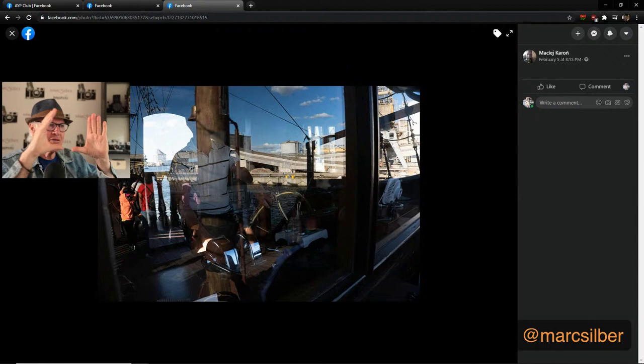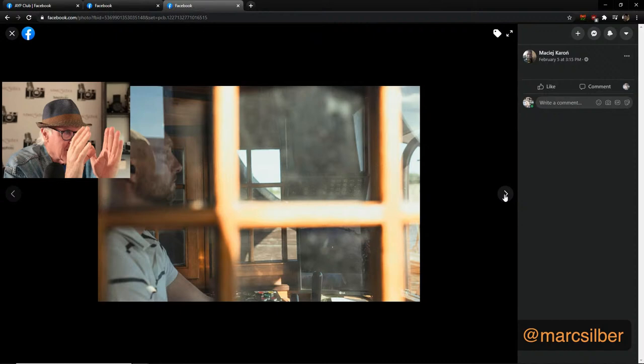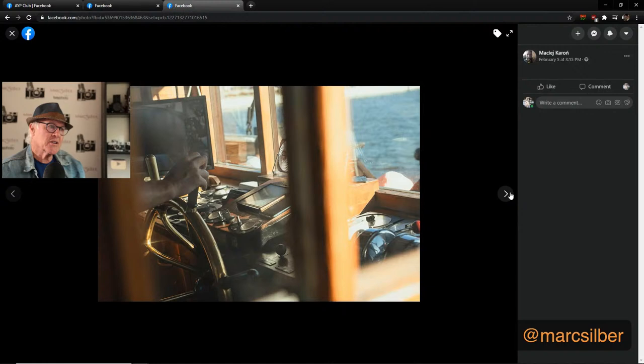Big, wide shot establishing the scene. Medium, which is usually the person from waist up. And then close ups. So wide, medium, close up. So there's your medium shot. Now there's the close ups, and then even more of a close up on the other one. So you've got a very cinematic series there, which works really well, and that works with still photography brilliantly too.